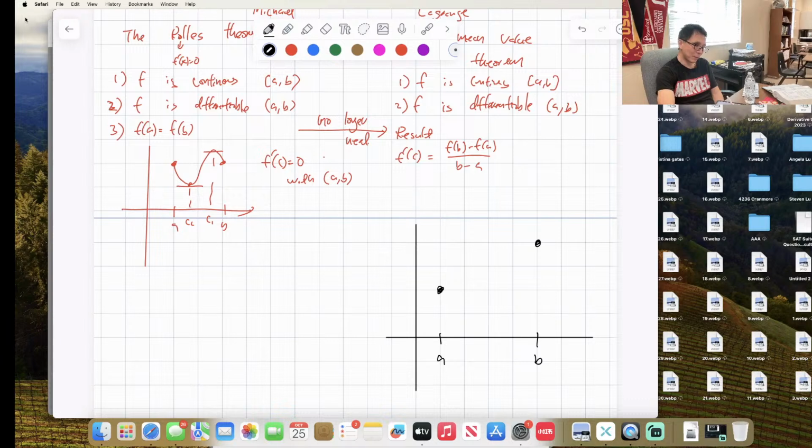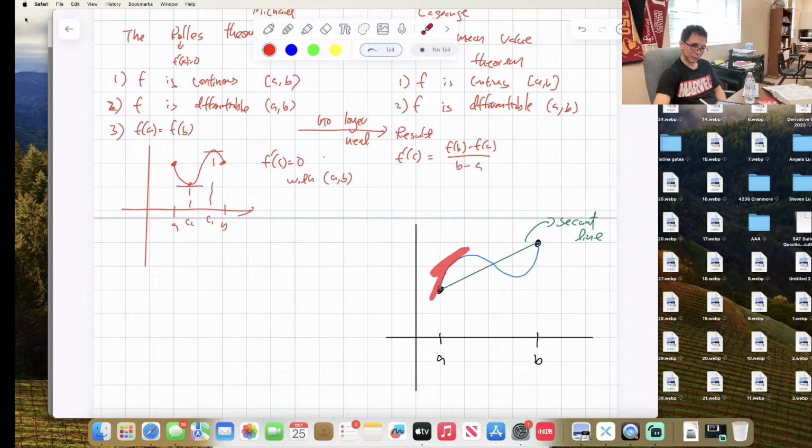Now imagine I have some type of curve, and this curve goes like this. And it's differentiable and continuous and so on. We create a green line between these two points, which we know as a secant line. So I'm going to have a tangent line throughout the blue curve. Imagine I have a tangent line on the blue curve like this, and a tangent line on the blue curve like this.